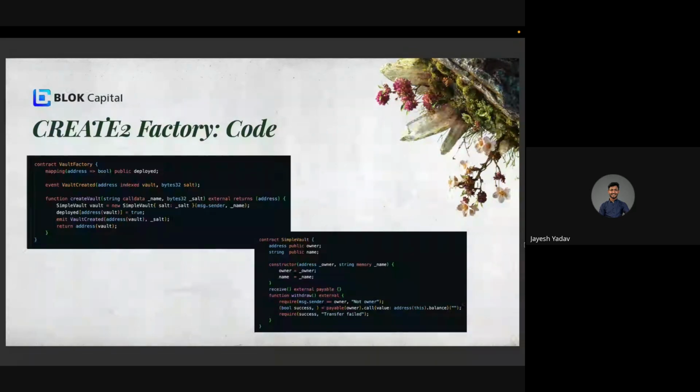So EOAs cannot collide with the smart contracts, but smart contracts that have already been deployed can collide, but there are negligible chances of any collision. Near zero chance of any collision. Yeah, mathematically impossible. If by chance it does exist, the deployment would just revert, right? Yes, the deployment will revert.